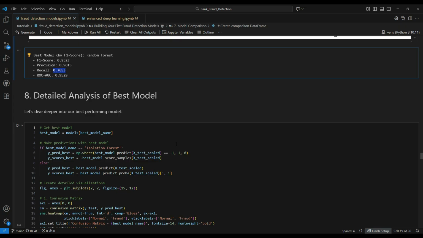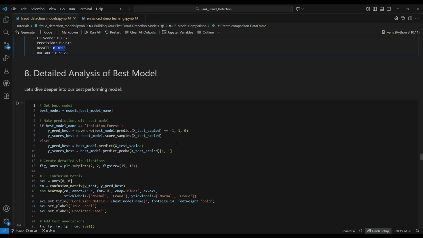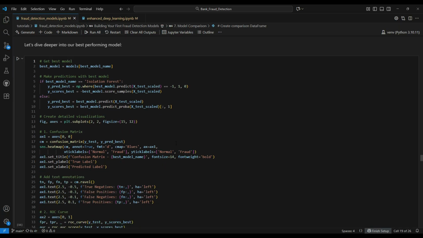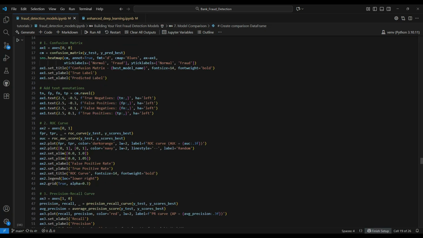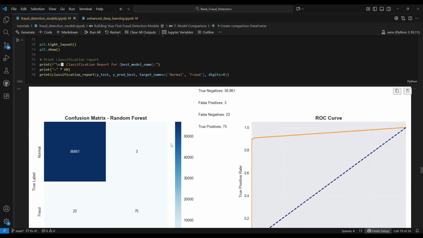So I'm creating a full detailed visualization for our best model, to show the comparison better. Look at the confusion matrix.